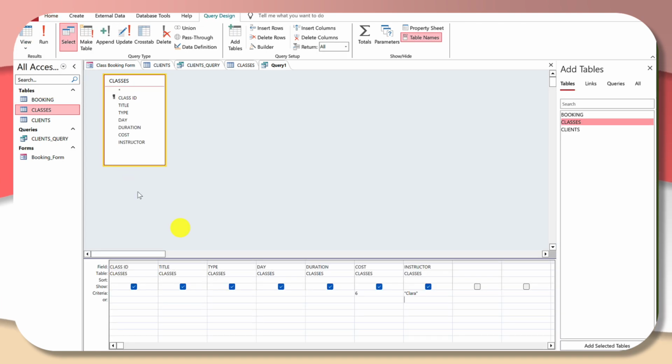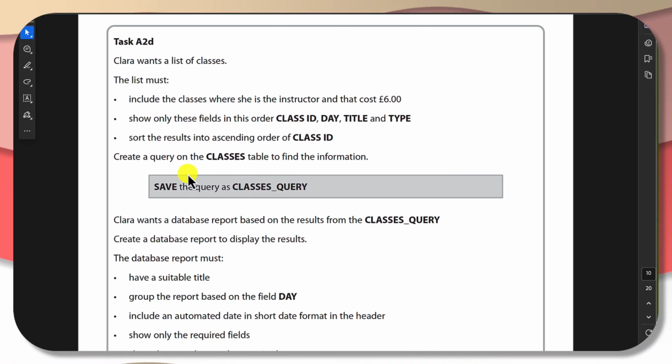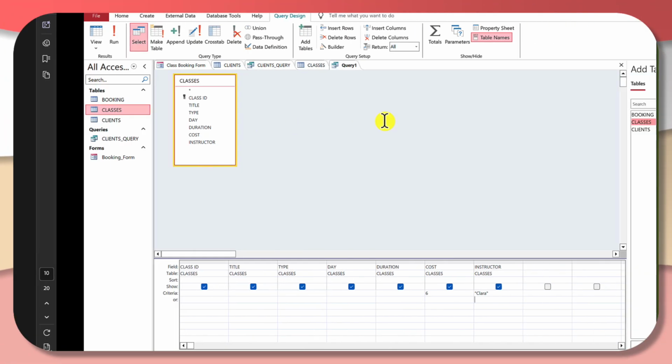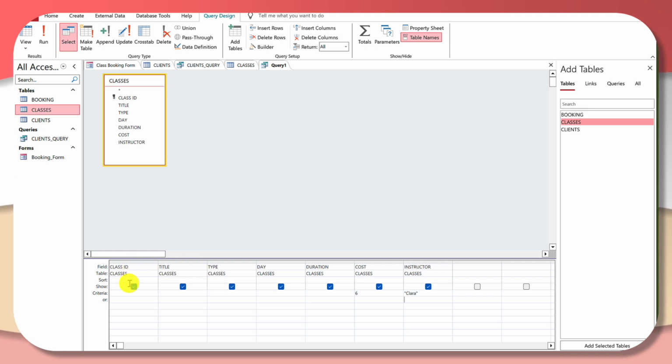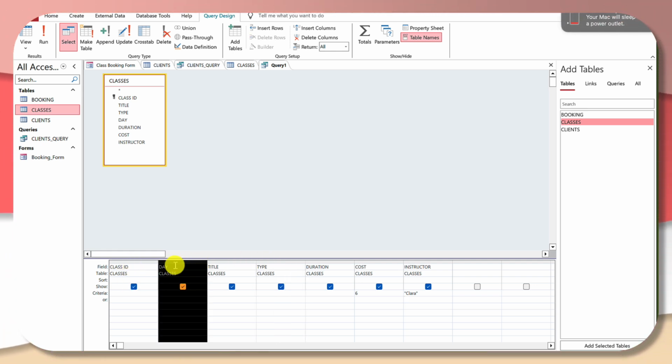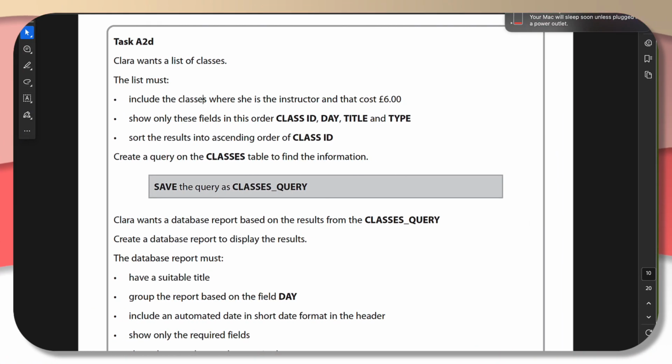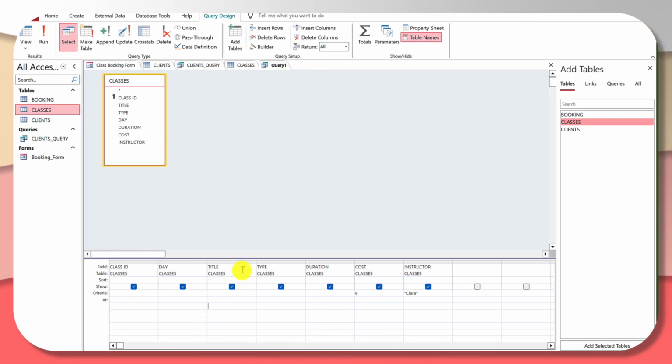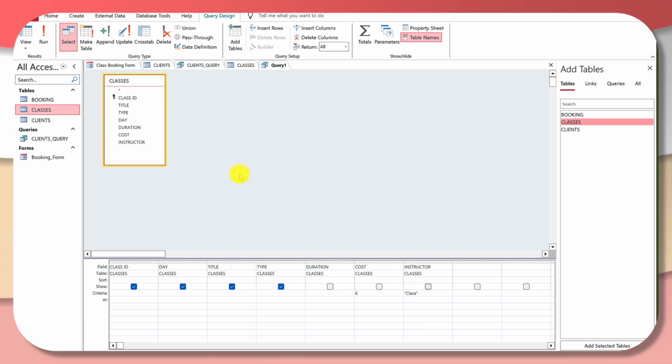Now I'll head back to the design view and do the next point, to show only class ID, day, title, and type in the order. Class ID, day, and we're just going to realign this one to the second position. Then ensure that title and type are the third and the fourth, and the rest we don't need to show.